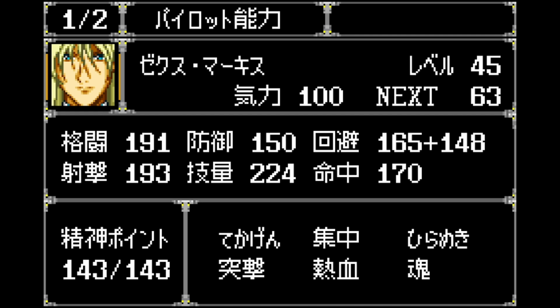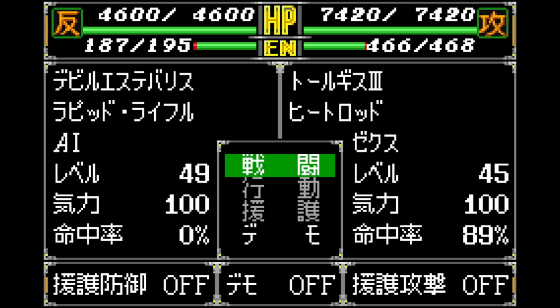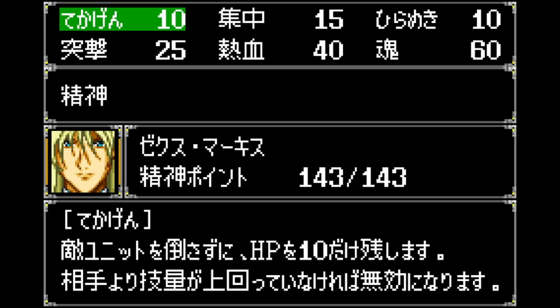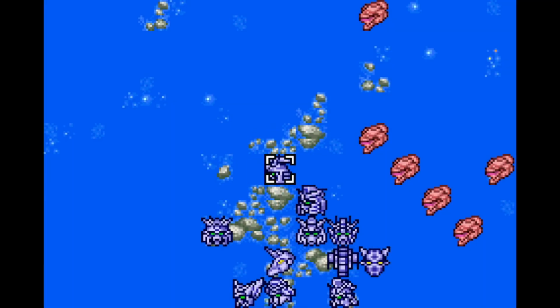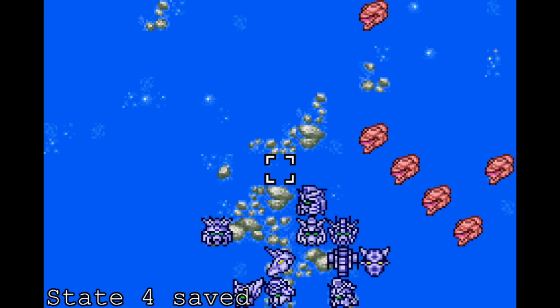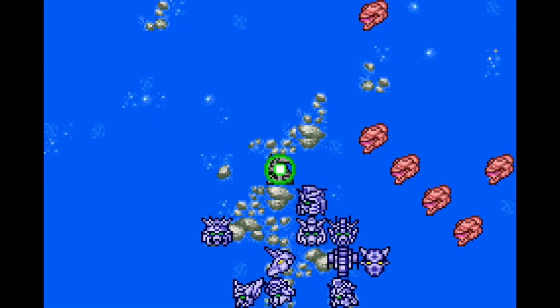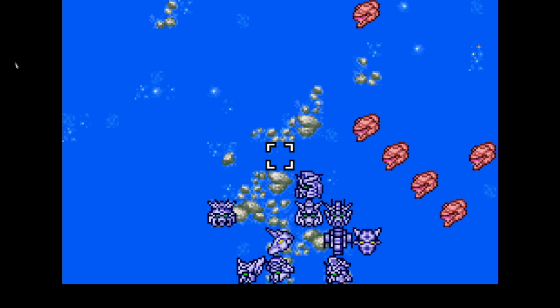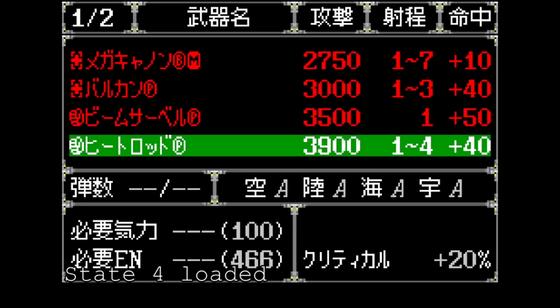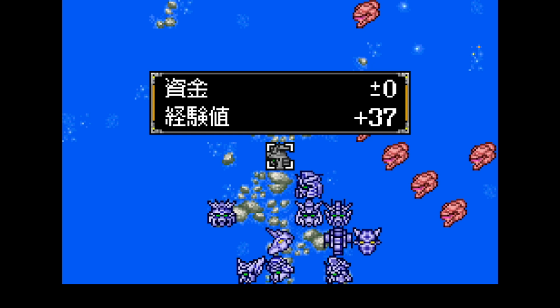So, theoretically, this should be doing 3,143 points of damage. Assuming it hits. You know what? I am going to save state here, just because we're probably going to do that a couple of times, and I'd rather not have to keep redoing that. Okay, so we want 3,143 damage. Oh, but we did crit. We need to not crit, which might be a problem with who you're using. Okay, that did 3,143 damage.